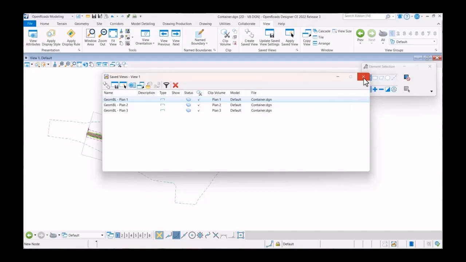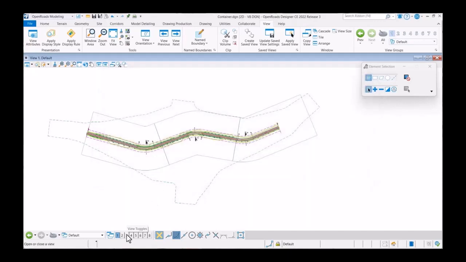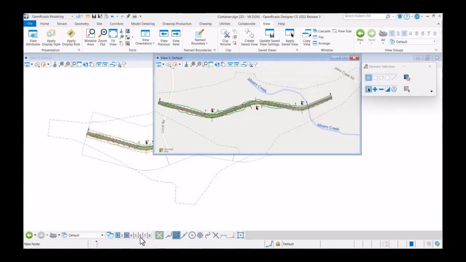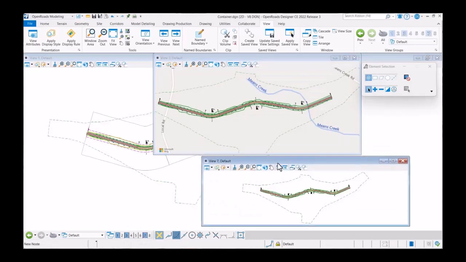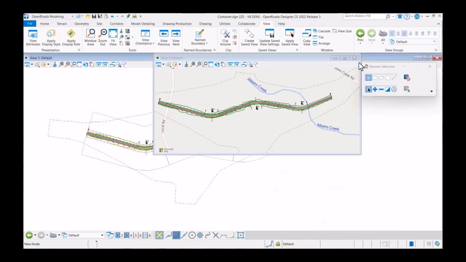Okay, that makes sense. So what do I have though? Where is it reading out of that default model? I do have 8 views in that model, and they could be set up differently. For example, view 1 has my terrain and my construction elements on. View 2 has some background mapping turned on. And view 7 has no construction elements, and my name boundaries aren't being shown. So I've got 3 different scenarios in 3 views. What is it using?